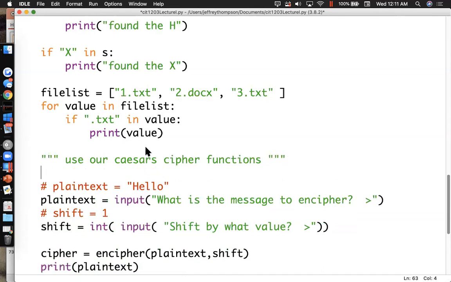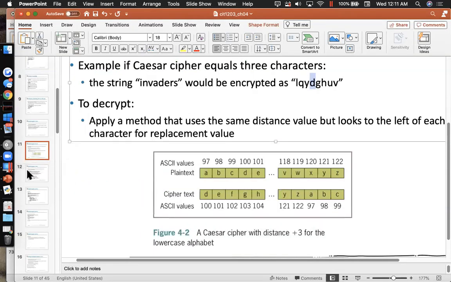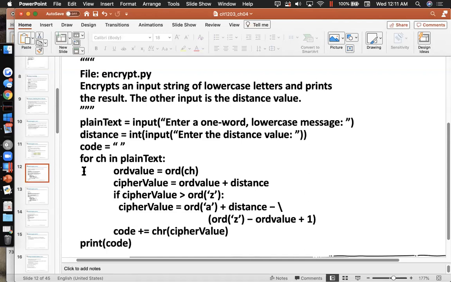That's what we're doing there. I don't know why I made it green text. I'm just going to do it like that instead. All righty. Now they have a Caesar cipher set of code in here as well. They do it a little bit differently. Does about the same thing.